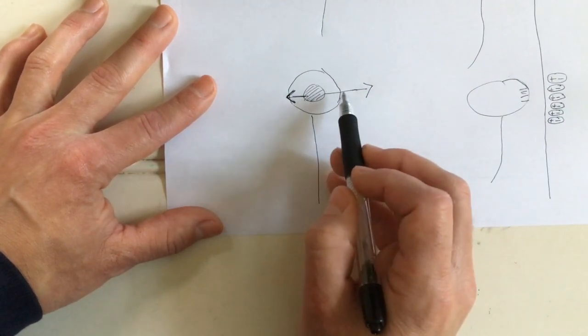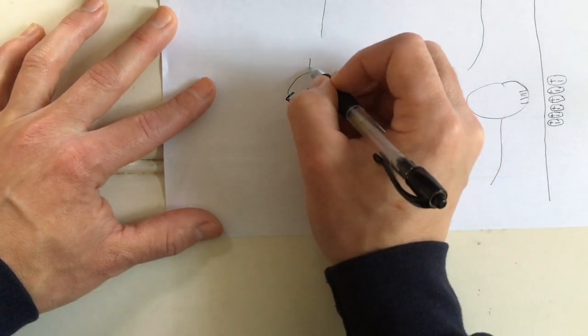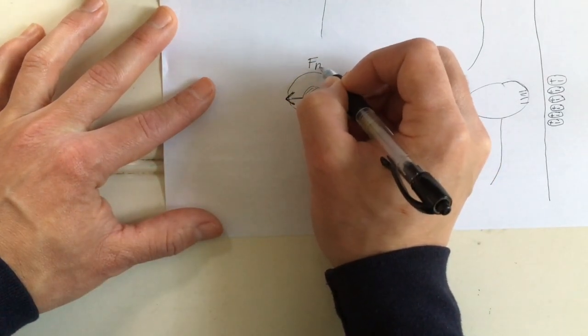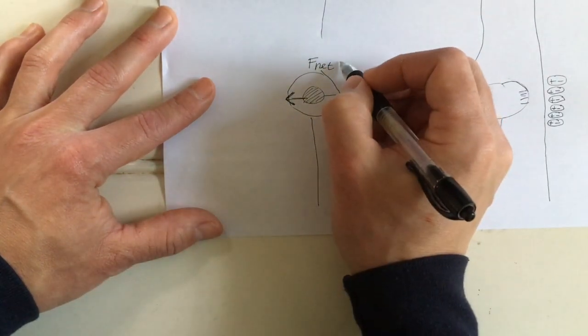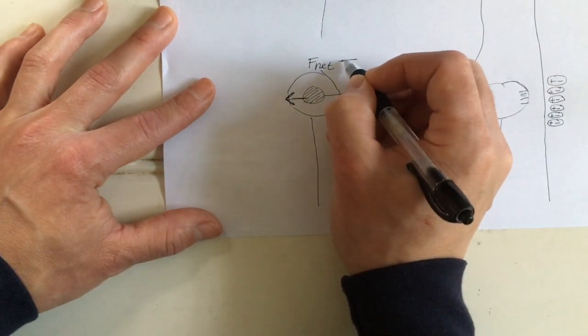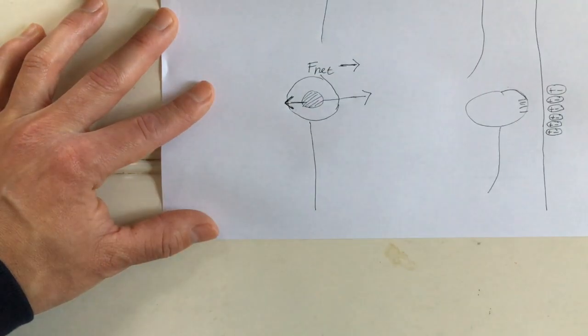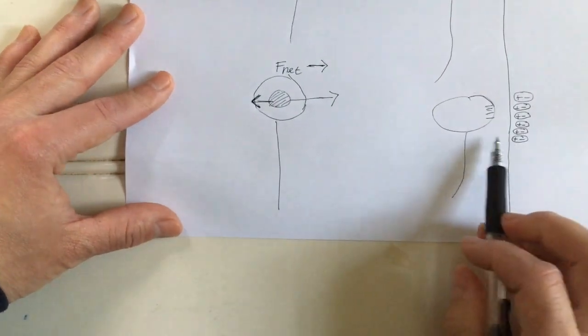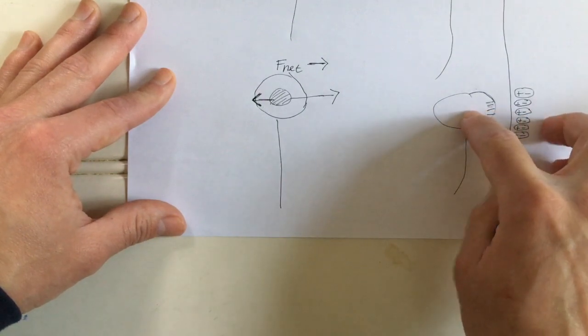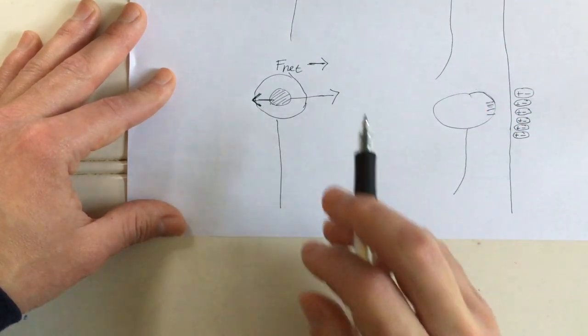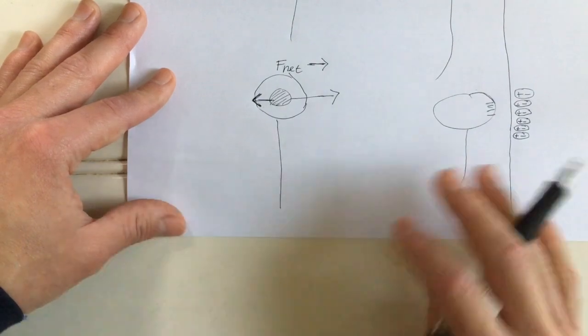And we have a smaller force battling a larger force. And so we say that the net force is going to point which way? You should say to the right, or towards the wall. And so this is why, even though we know opposites attract and like charges repel, the balloon still sticks to the wall. Okay, there we go.